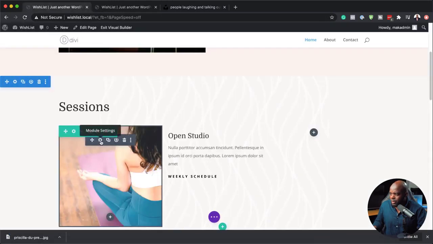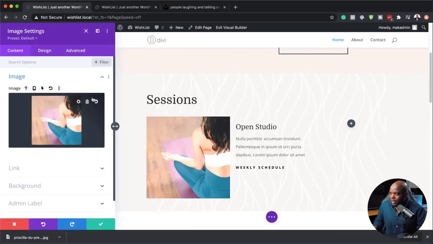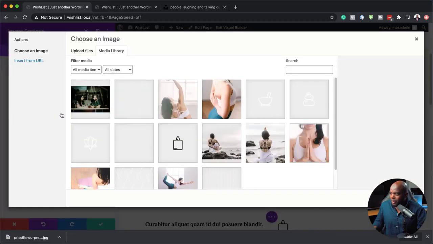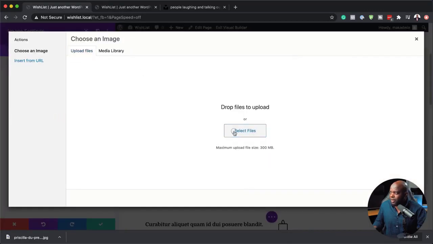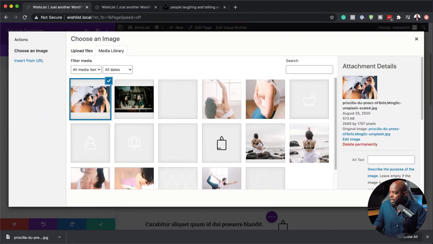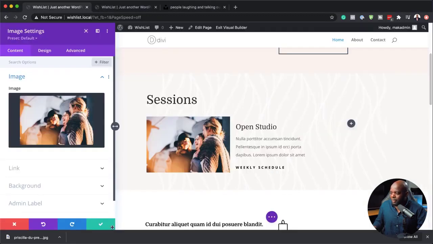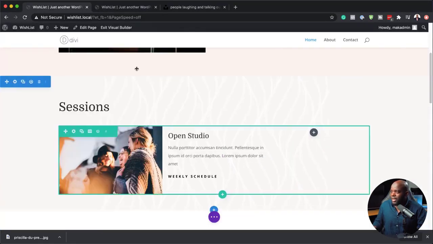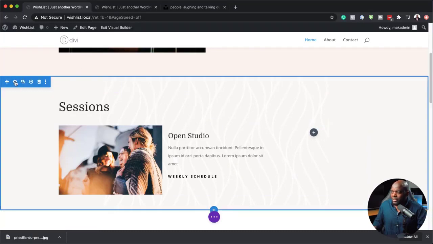So I'm going to go into this image, settings, delete this one here, and then add another image, upload files. And remember, I've downloaded my image to my computer. Click open. Okay, so I'm going to click upload an image, and now you can see my image has been added, and now I can save. The color here doesn't look great. I'm going to go in and change that color.